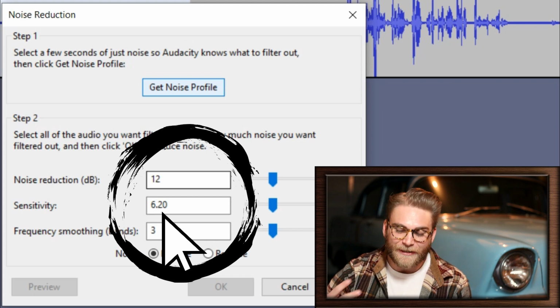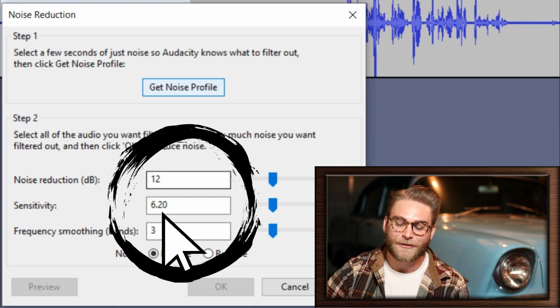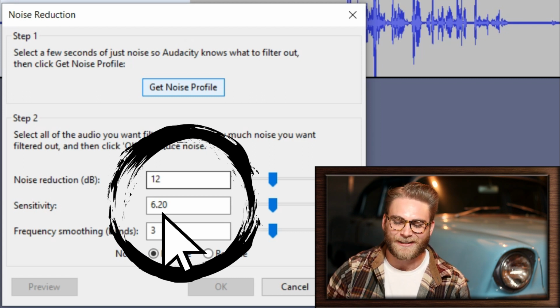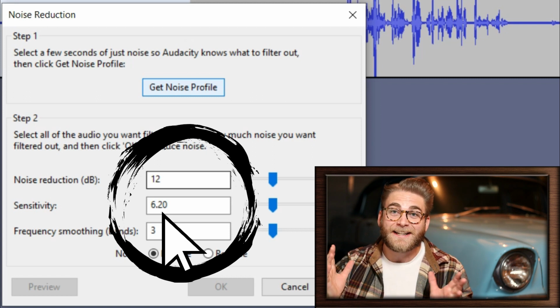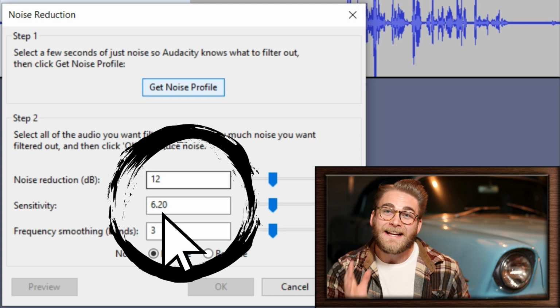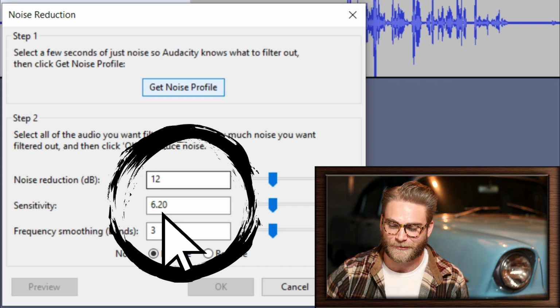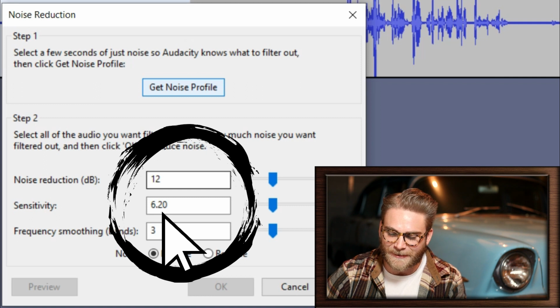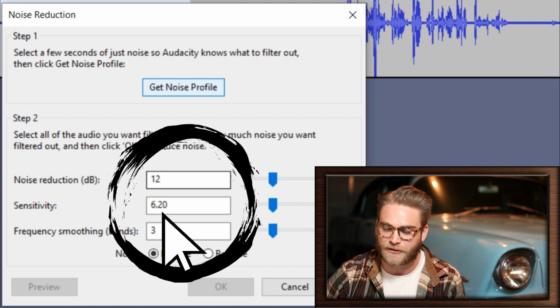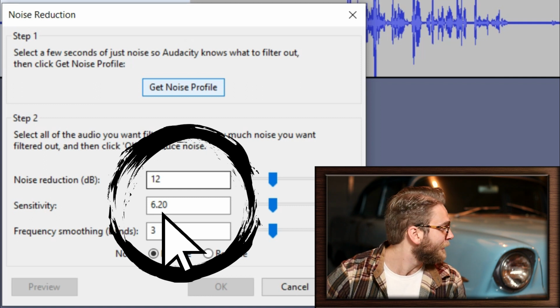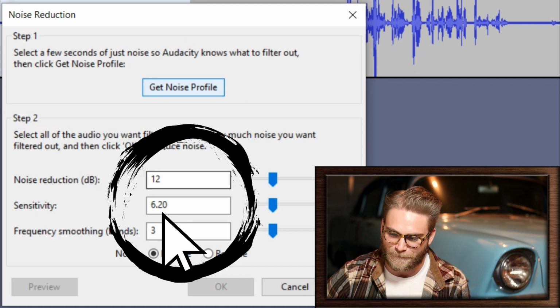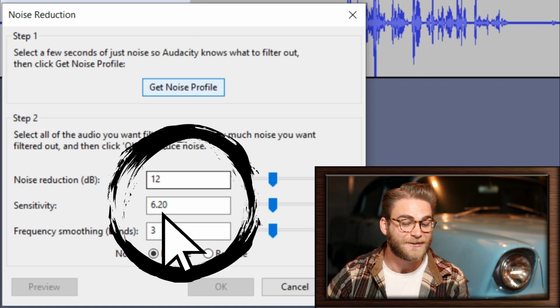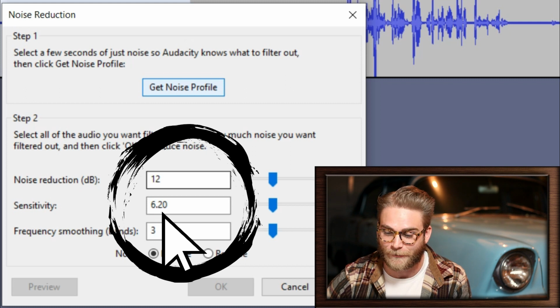Now, if you raise it too high, you'll end up editing out the lower portion of all of your words, and you'll sound like a robot, which can be pretty cool sometimes, but not usually cool for filming a video. So play around with it, but stick between about 6 and 6.2. Now you'll hear in the background the dump truck dumping a bunch of things. So sorry for that. That's probably uneditable.